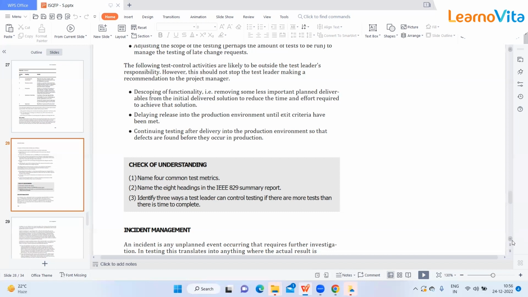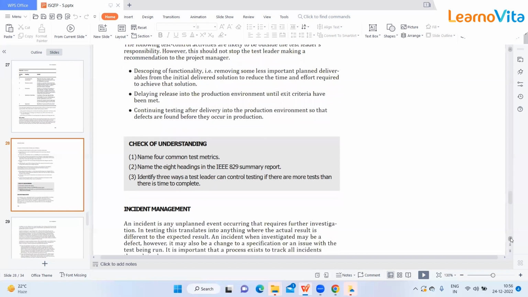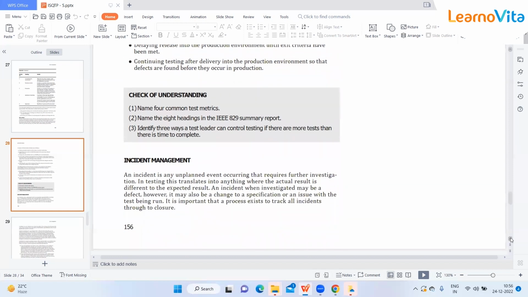Okay. Now, incident management. An incident is any unplanned event occurring that requires further investigation. So what we are understanding is that incident and defect are the same, but that is not the case in terms of ISTQB.